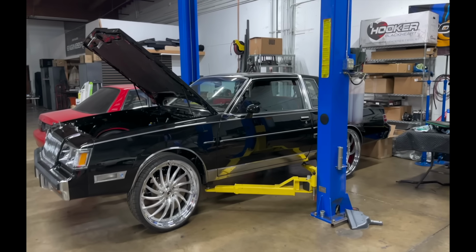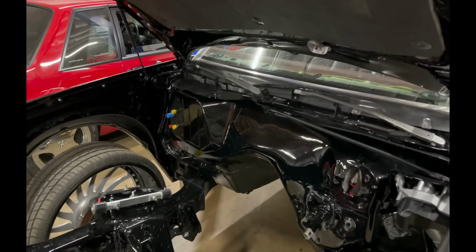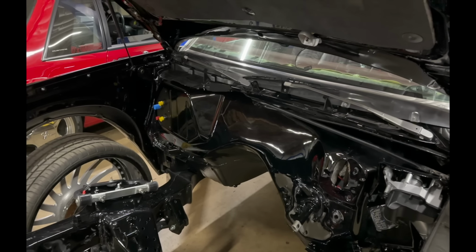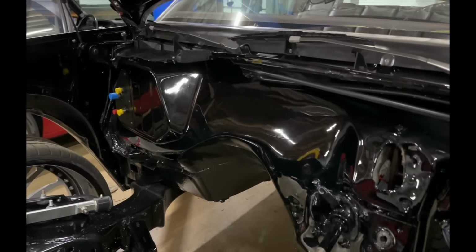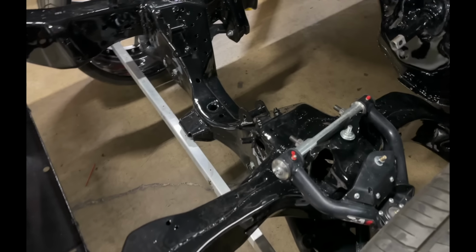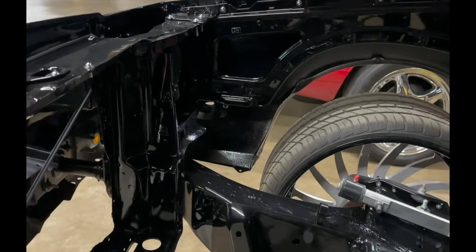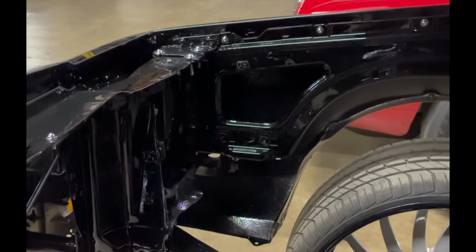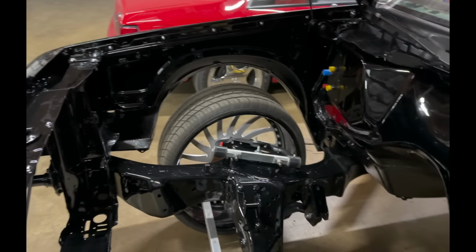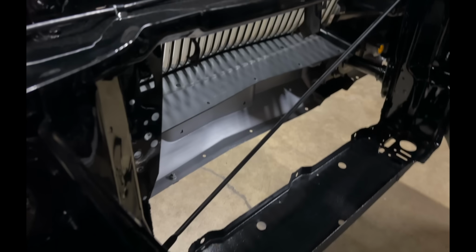At Sac Speed, do a quick update on the progress. I know y'all saw it in paint shop, but here it is, a little bit cleaner and some better lighting. Firewall done, frame done. Every crevice hit. Extremely pleased with how this came out. Even behind the bumper, behind the grill.